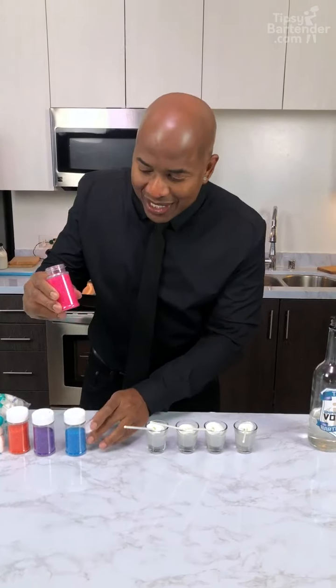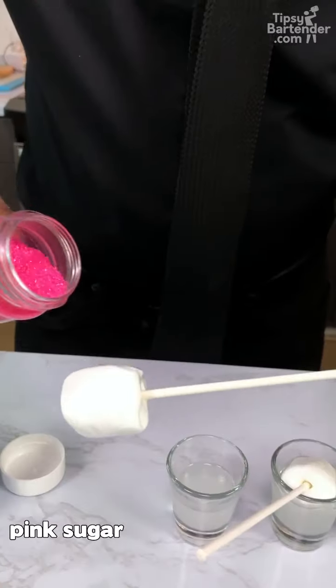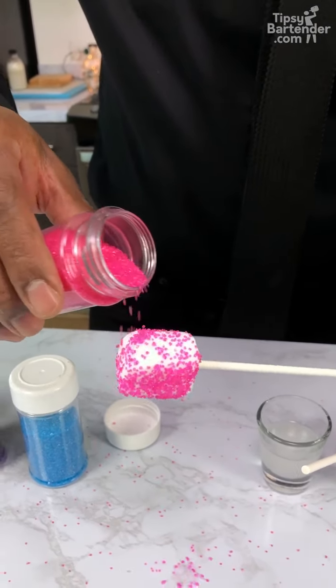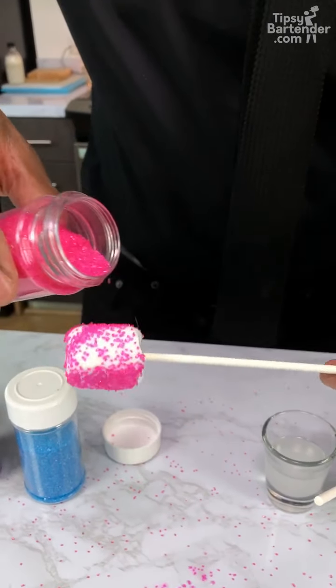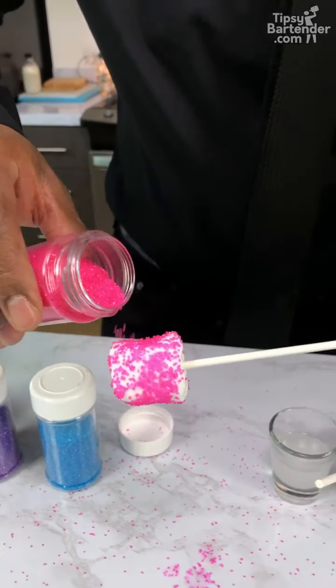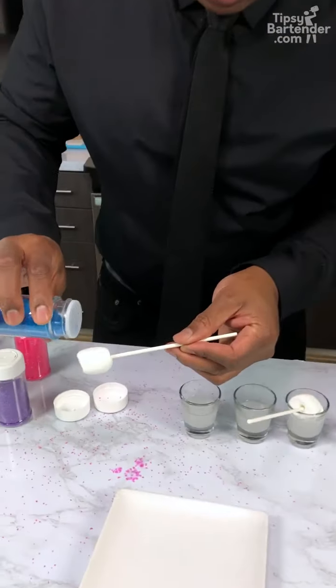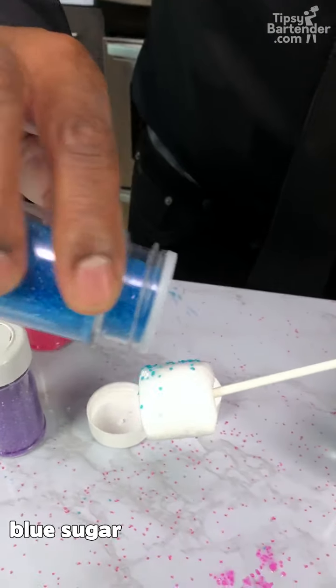I can't have a little bit here. Now I come behind and this is just regular sugar. What you do is you just sprinkle this over. This is one of the easiest dessert treats ever. So we got our pink. Now we got our little blue here.